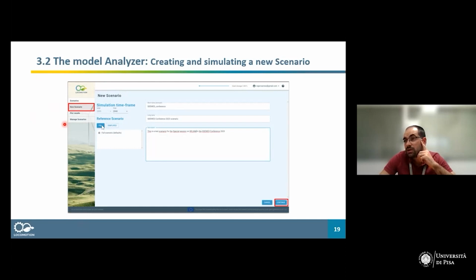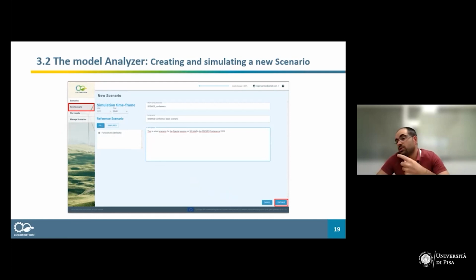We include here two options that are a completed scenario and a simplified scenario. This is related with a simplified approach that we include in the model. The simplified approach is related with the number of variables that you can use to run your scenario. And when all the parameters are completed, you can continue in order to run the simulations.